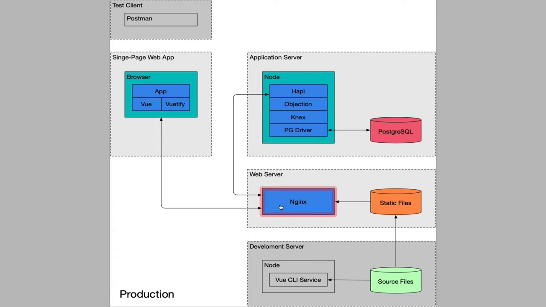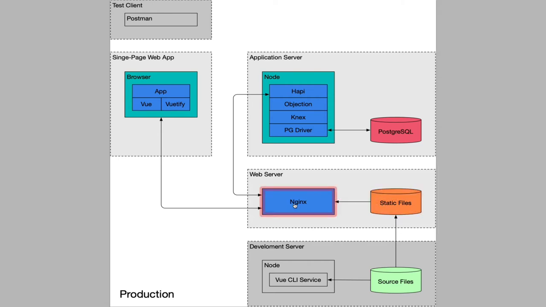Where is Nginx going to find that? Well, I'm showing here that Nginx can go out and refer to static files. This is just a directory structure on the same server machine that the Nginx process is running on. And included there is going to be, for example, an HTML file that corresponds to the request that came in from our browser. In addition, we're going to package together all of the various JavaScript and CSS and other functionality that's part of our application and store it in this same file system location.